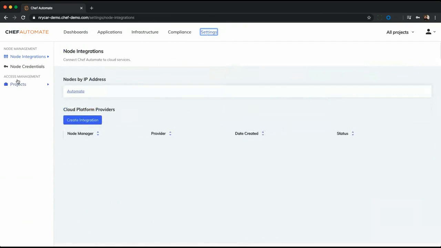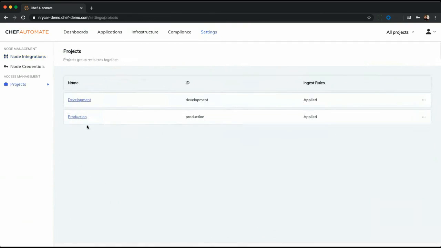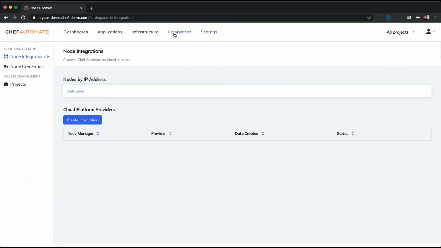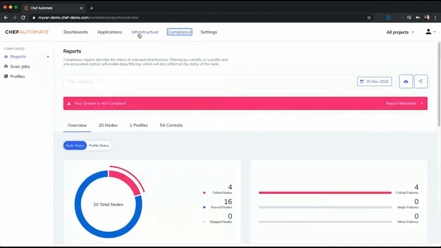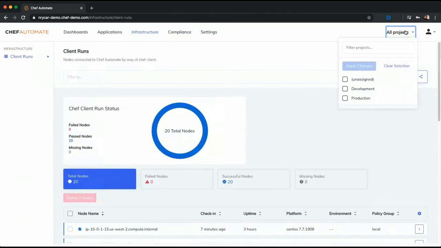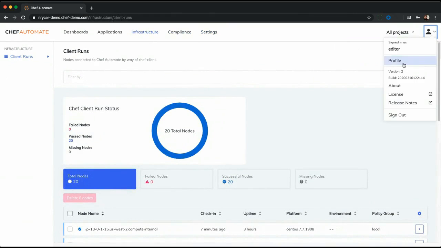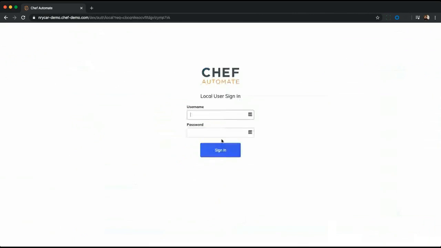But you'll notice in settings now, I do see the list of projects, but none of the users or teams show up. All of that admin stuff is limited to my owner. My editor just has the ability to create and manage those integrations and scans and infra. I can, however, see both dev and prod, so that's all good. Let's take a look at my next user, which is viewer.